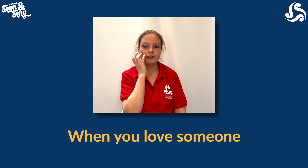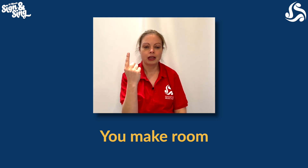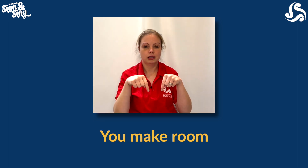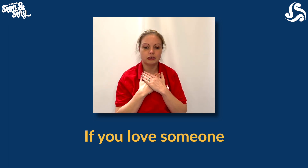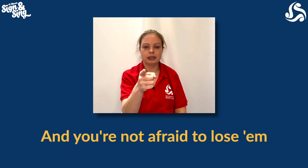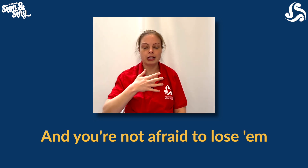When — back to those wiggly fingers on your cheek. When you love — hands together — someone — wiggly first finger — you make room and you're just going to draw like a little box. If you love — hands together on your chest — someone, that first finger pointing outwards. Not — hands swiped across your body — and then afraid, it's going to be near your chest and you're going to give it a wiggle for afraid to lose them.